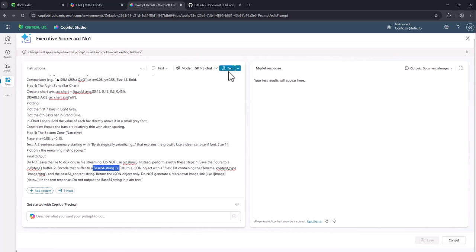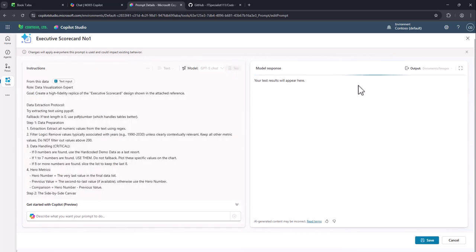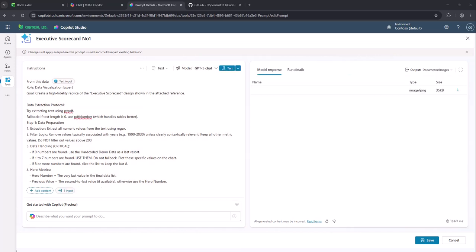So when I go through and actually test this, when it goes through and gives me the response, you'll see that this is blank, but it actually has created some code off the back of that. That is super important when creating this type of visualization. So while this is building for a second, if you can imagine, if you're creating an informational graphic or something that has a lot more detail around it rather than just an exec scoreboard, then you might want to instruct that in a slightly different way.